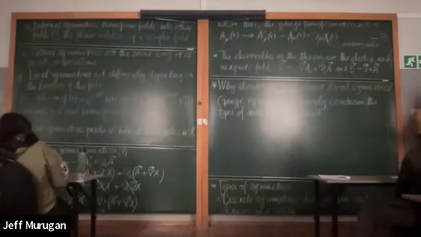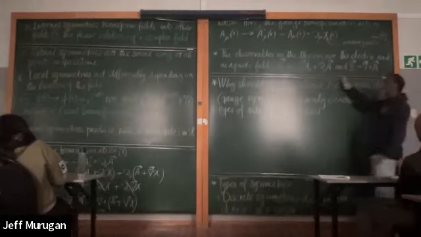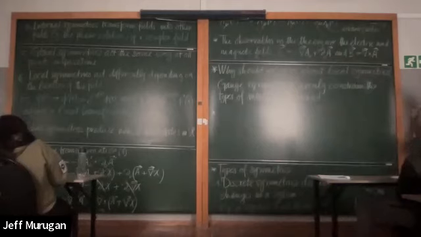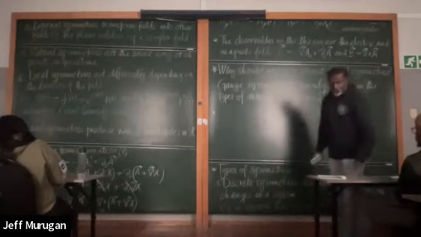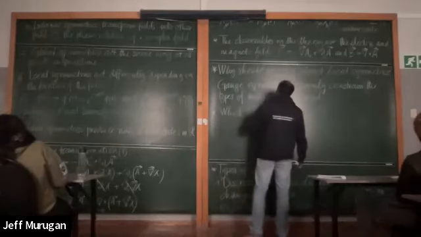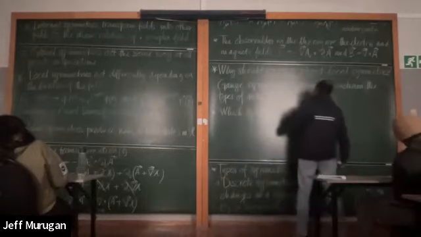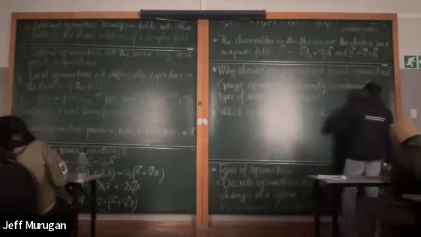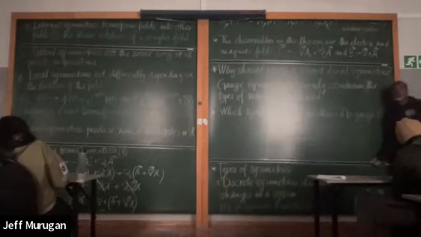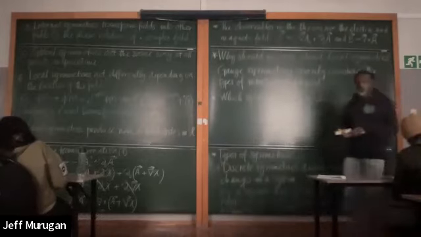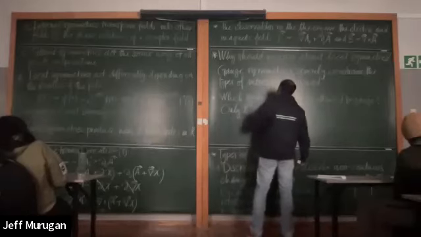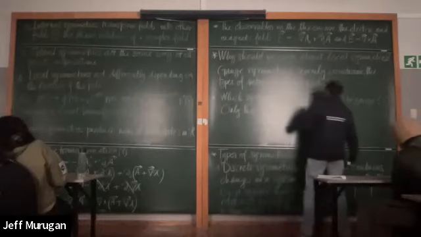Okay, so then now we go back and say, fine. The way we do this is we start off with a theory that has a global invariance, and then we gauge that global invariance. So now, the immediate question could be, which symmetries are we allowed to gauge? So are all global symmetries okay to gauge? The answer is no. We're allowed to gauge those symmetries that are not anomalous. Only those that are not anomalous.